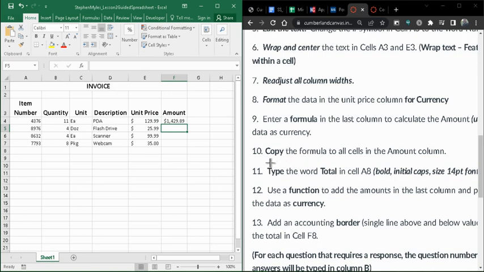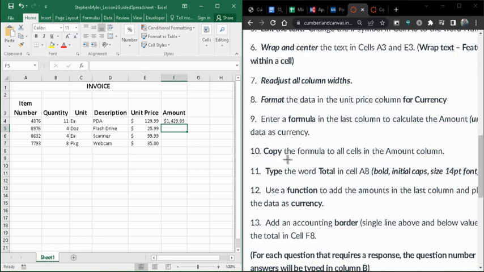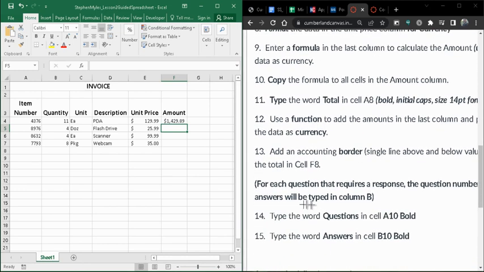In step 10, it says that we're going to copy the formula to all the cells in the amount column. This is also quite simple. You should notice a small blue square in the bottom right of that particular cell that is selected.